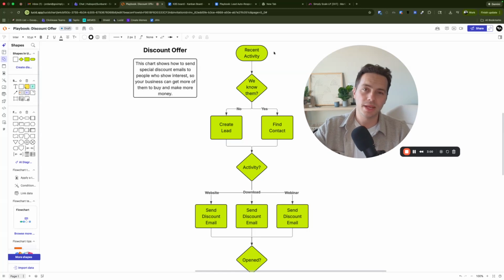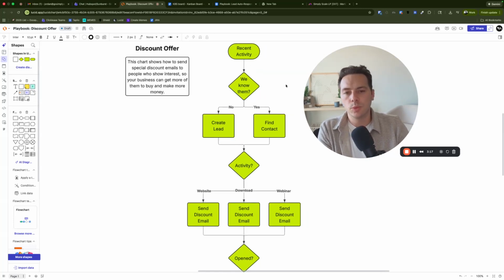It's usually a good time at that point too to kind of step in and see if they're interested in what we can do to try to get them to close the deal. These are all signals that are usually a good point as well to try to send some type of discount or a specific type of content to them to push them over that line to purchase your product or service.